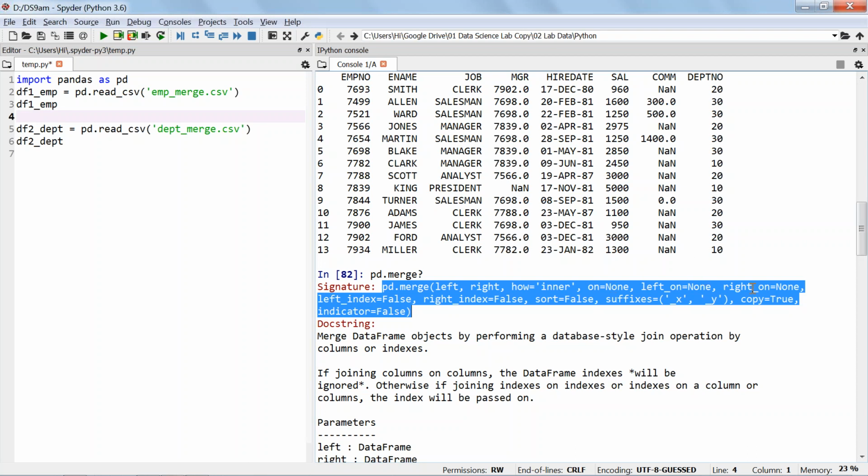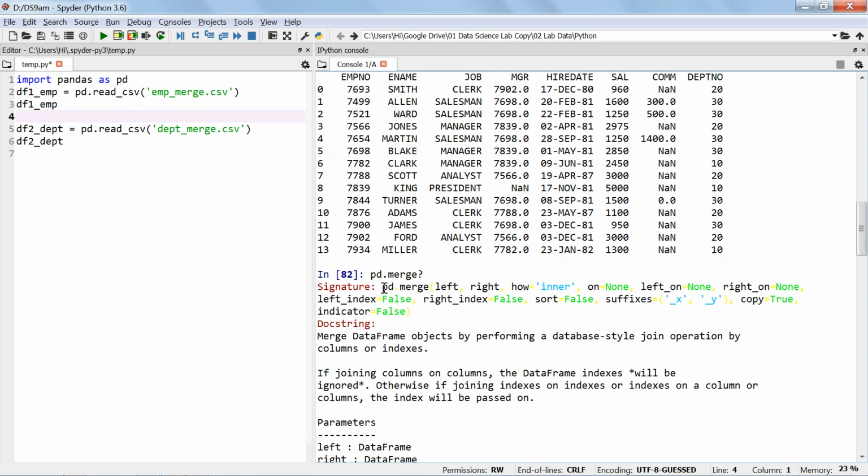Then left_on, right_on: whatever columns we specified, based on that it is going to create the join. If indexes are available, you can specify them. As of now, we are looking for only this piece. Let me take this piece as it is and configure it.